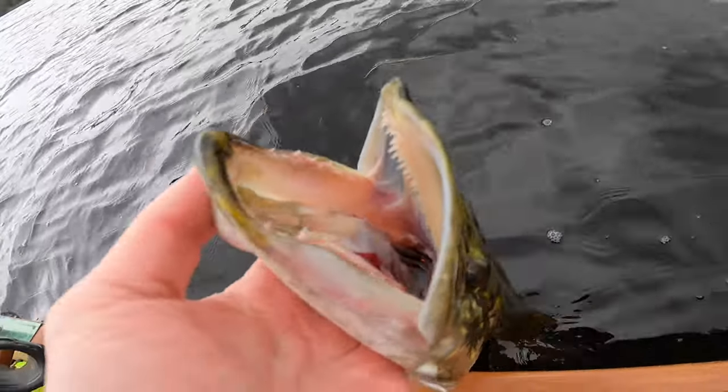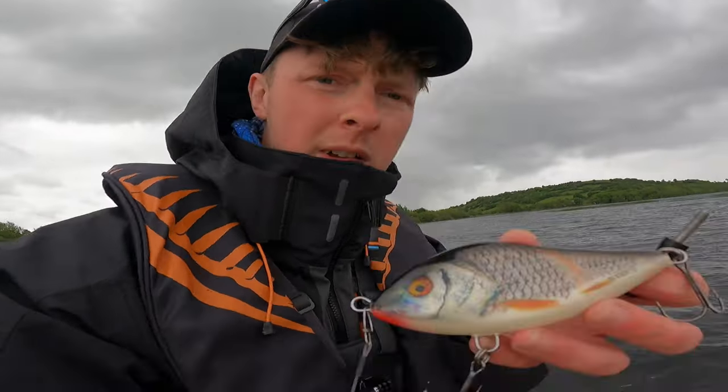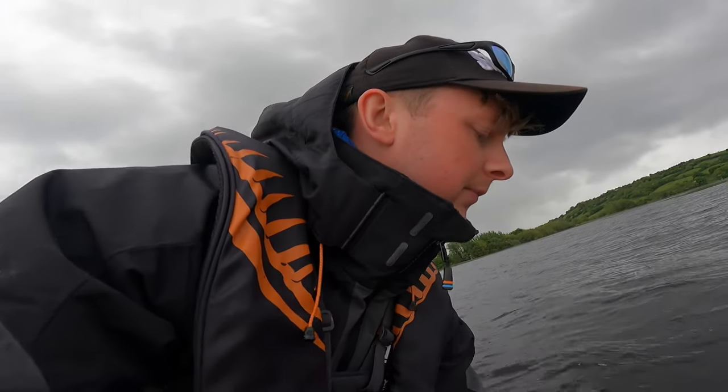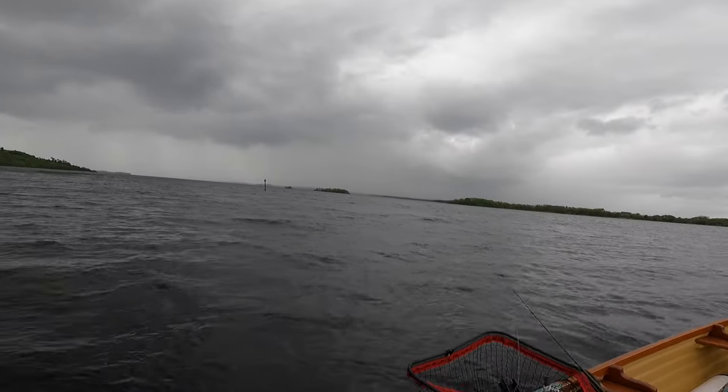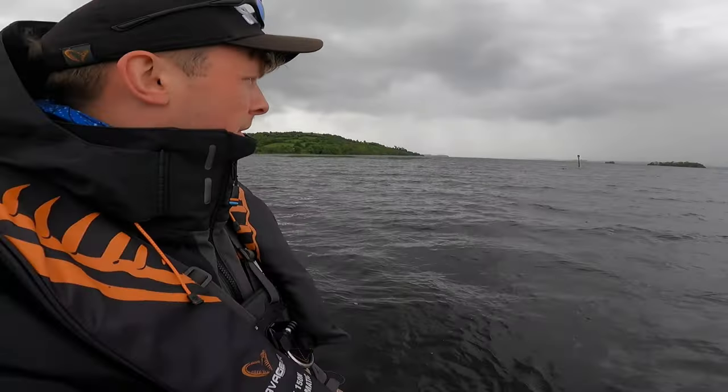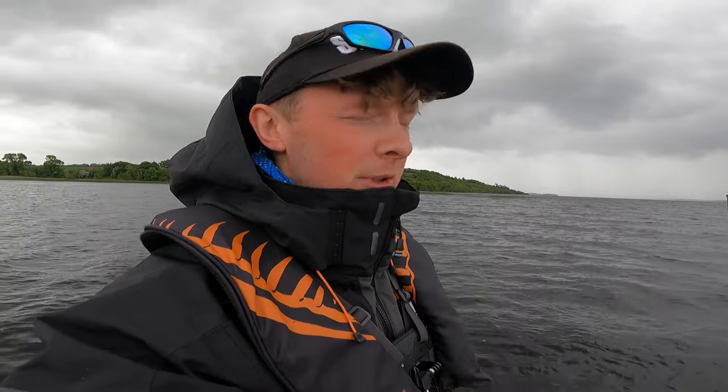Feisty little guy. Now, so lads, just to show you that lure that he took a bit better. It's a Salmo slider. I've had loads of fish on that lure this year. The weather's after turning pretty sour outside. I'll show you there now. I'm in a sheltered bay there now, so it's nice and calm.